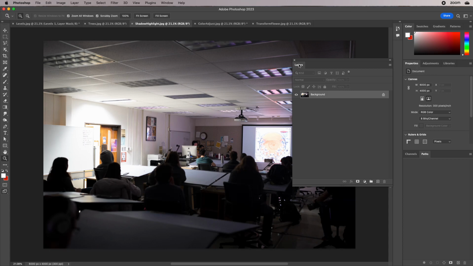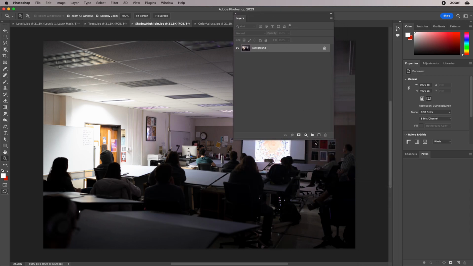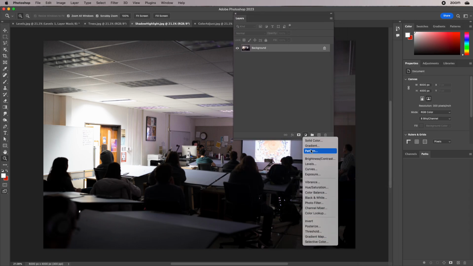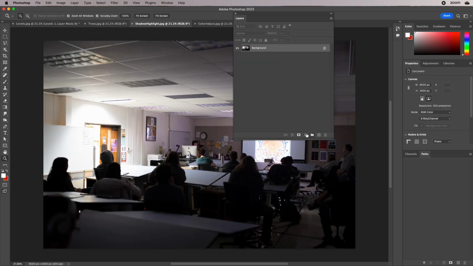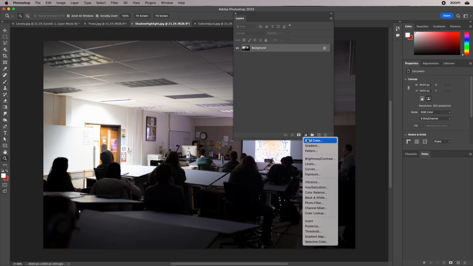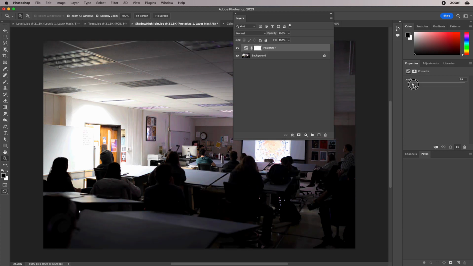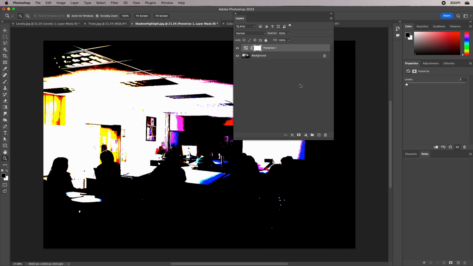Some adjustments you won't find in the adjustment panel. So these adjustments over here in adjustment layers, you won't find them over here. Like I'm not even seeing the whole list there. I'll make sure I drag it up here so you can see it all. But I don't see things like shadow highlight over here, right? See things like invert. I can invert the whole thing, and that's not really just a setting. It's just one or the other inverted if I wanted to make it look like an X-ray or something like that. Or I could go to posterize and adjust how many colors this thing's kind of broken down to if I wanted to.